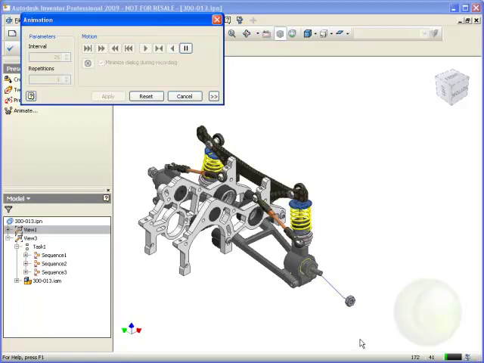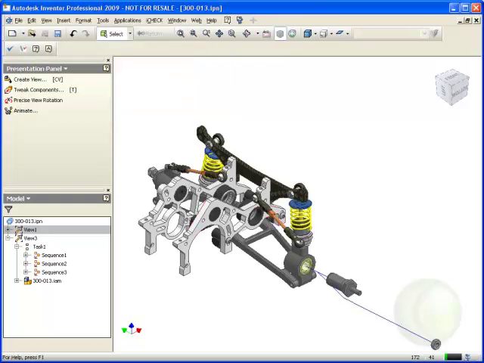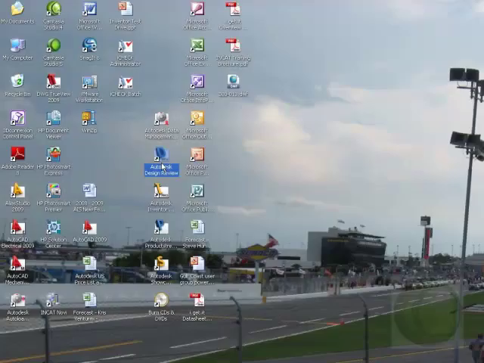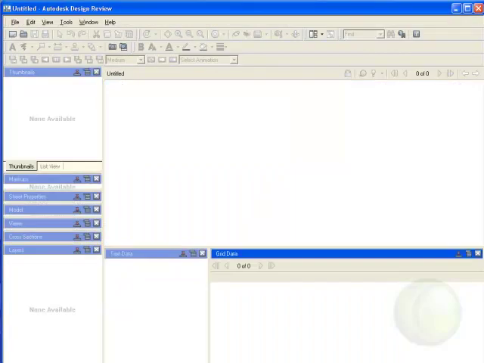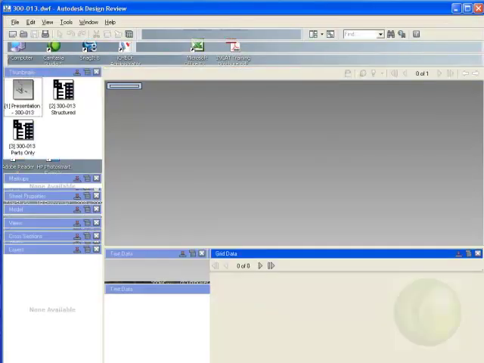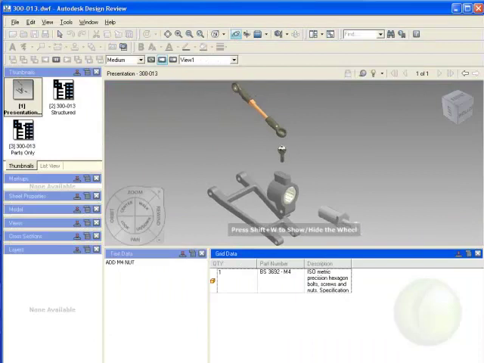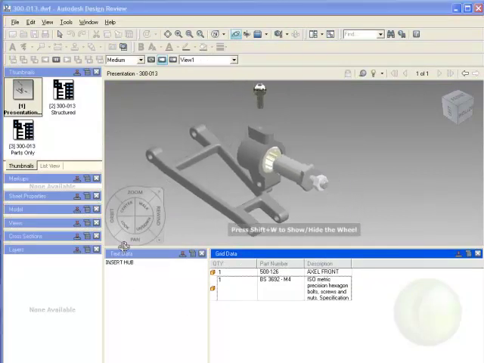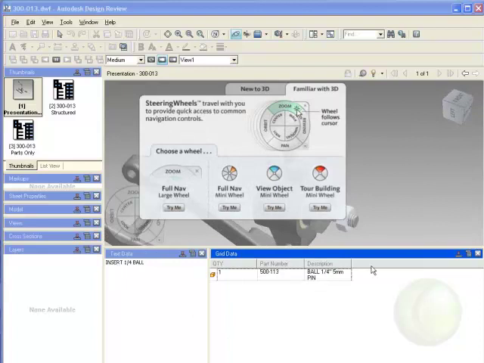Now looking at that further downstream, we can check out what it would look like in the DWF format. You can see here that I've output that final design over to the DWF format and Autodesk Design Review. I can go ahead and view this animation along with my assembly instructions. If some customer or another employee were to view this, he would see what he needs to do here, as well as the bill of material that he needs, as well as the camera applications.